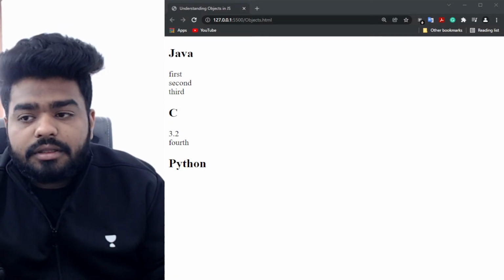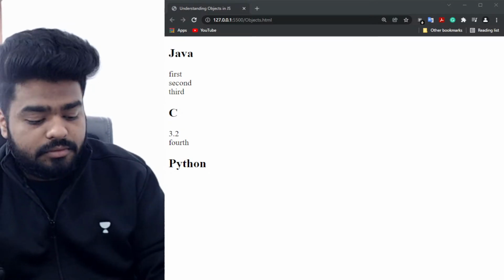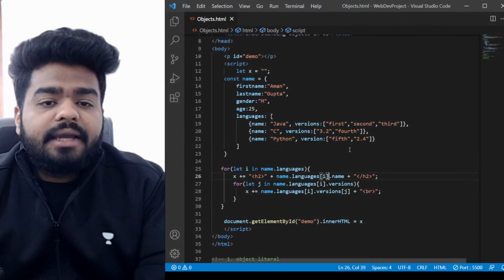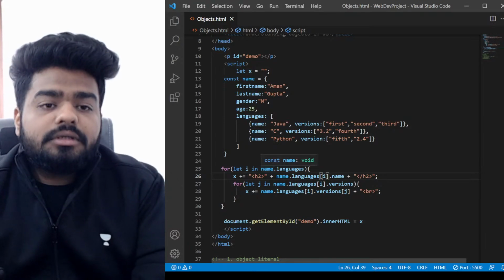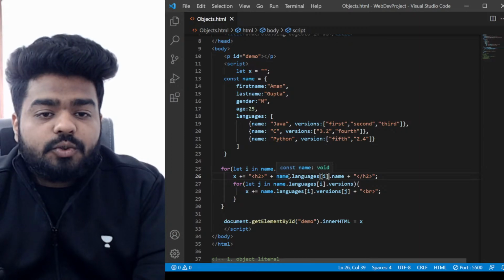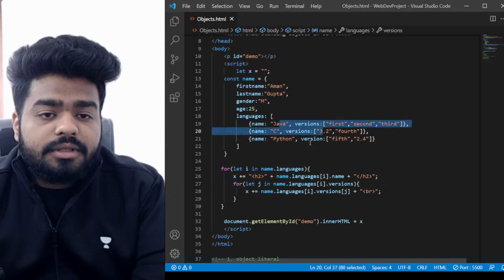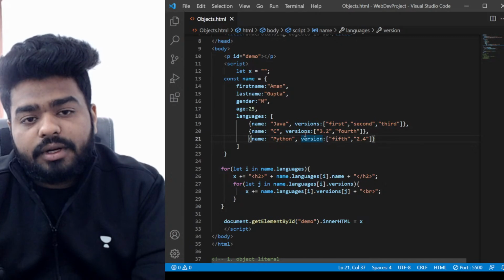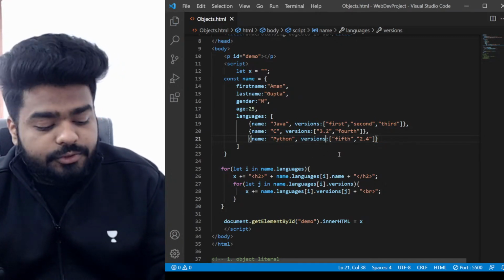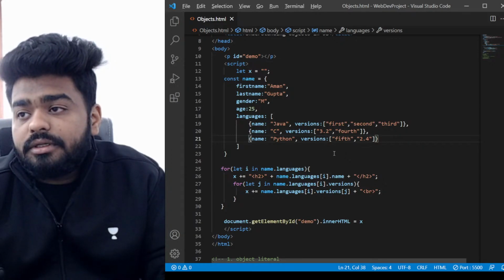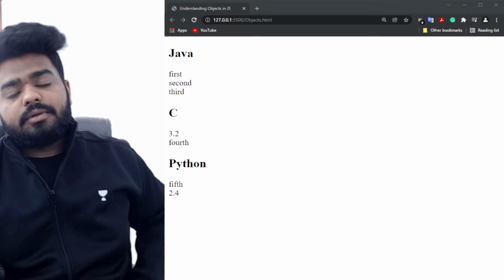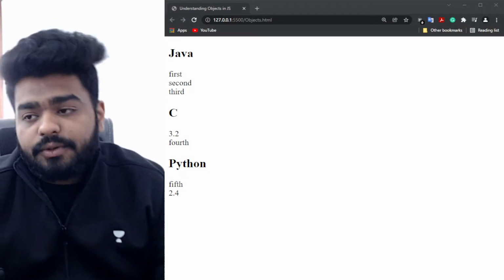There is some problem here. Just check out what the problem is, why Python is not working. If these two are working, that means the problem is in the versions. You can see here, versions, that's the problem. So now it will show me the output. Okay, these things will come when you're writing a big program. Some syntax error will be there and you need to figure it out.